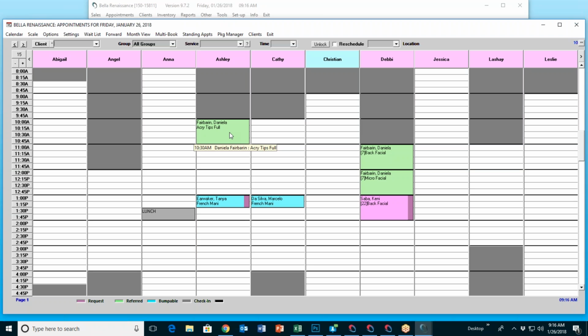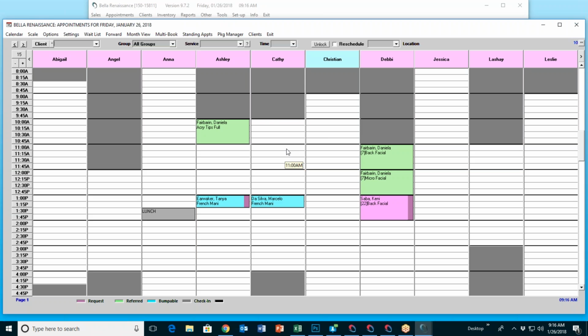Of course, you don't have to call them. I mean, you could just automatically book it in there. And by the way, when you automatically book, the customer, if you want, could have received an instant email letting them know that they have just been booked for that time. So if they told you that they were hoping to see Ashley at 10 o'clock, and you said, I'm sorry, she's busy that day at that time, and they said, well, that's the only time I'm available, so you put them on the waiting list for that. If that becomes available and you don't call them, you just book it, they can receive an instant email that tells them they have been booked with Ashley at 10 o'clock.